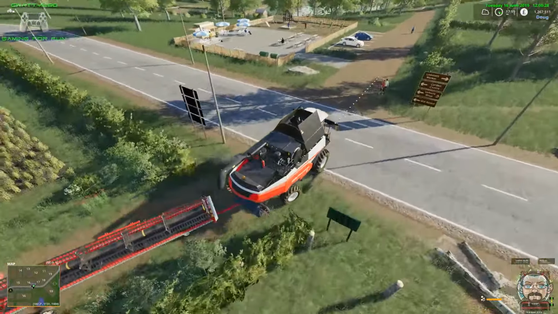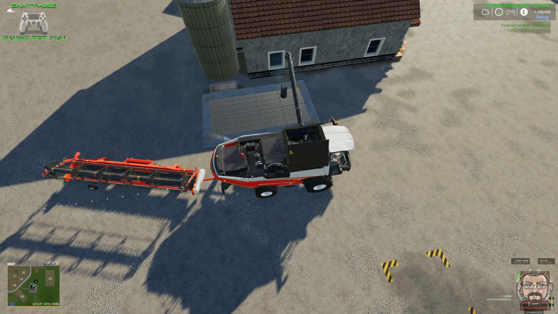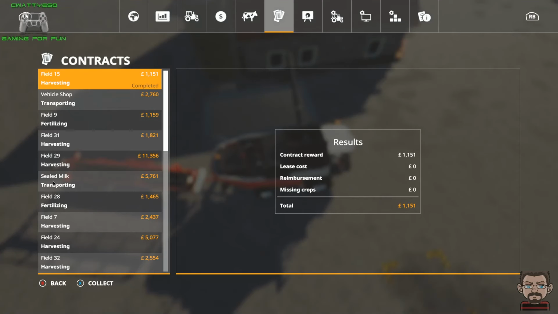Don't tell me whether the contract is complete. You'll also notice I've been playing around with the HUD Smart Shade real-time clock and contractor mod to make sure I've got all the icons now in that background thing. Let's have a look, shall we? No missing crops. Very nice. Right, fertilizing.